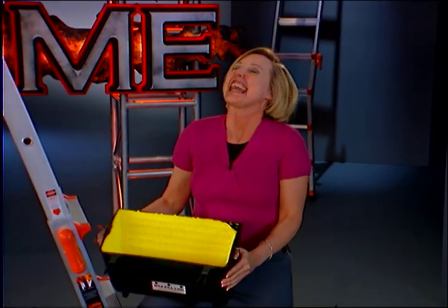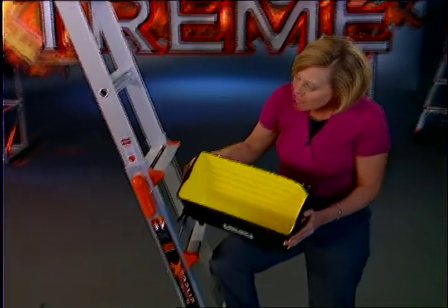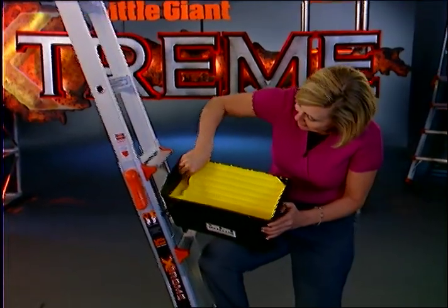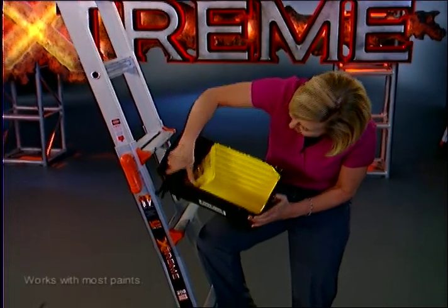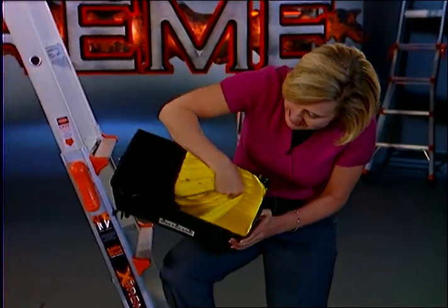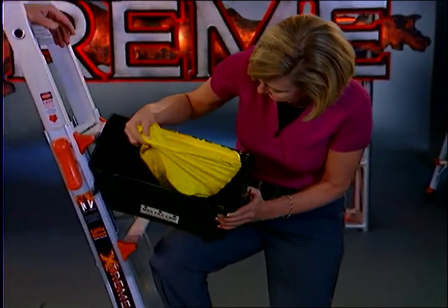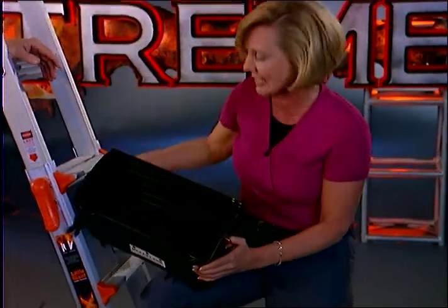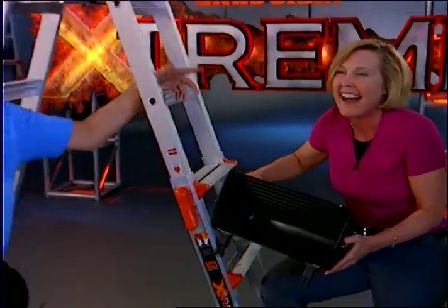So, Robin, it's up to you. I actually really hate the cleanup, but this fuel tank is made out of a special material that allows me to make that cleanup so easy. So all I need to do is now just peel this paint away, just like this. Isn't this amazing? It makes it so easy that I don't even mind painting anymore. Isn't that a lot easier than trying to scrub one of those things out with paint thinner? Isn't that incredible? Wow, look at how clean that is. It's as clean as new, and you know, you can put fruit in it, put tools in it. It's just wonderful.